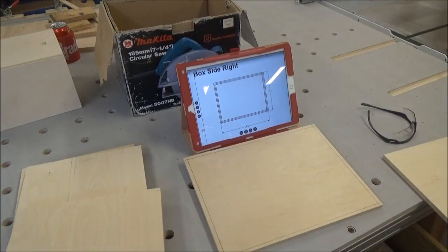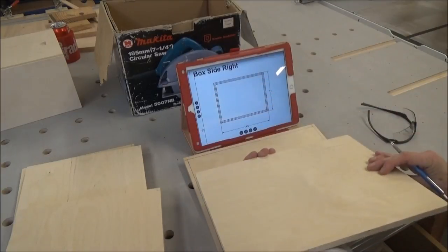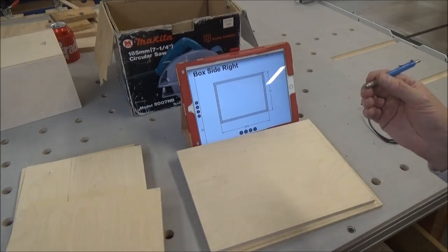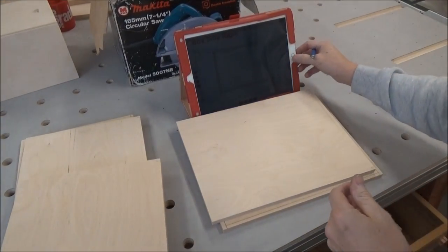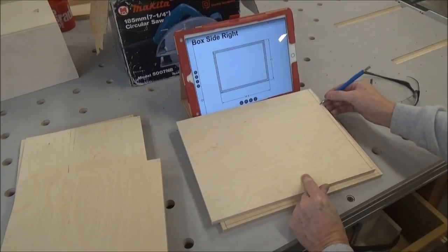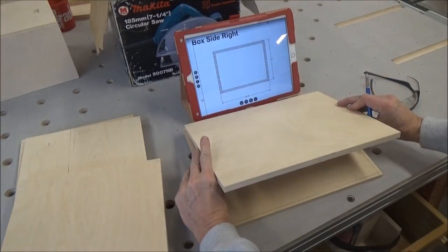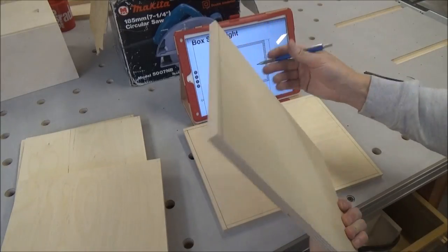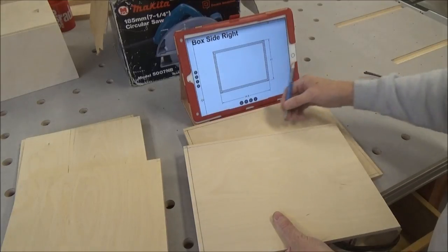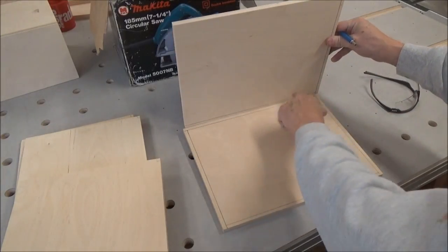So now I'm going to do the left side, which I know is a mirror image. If this is the back, that means it would go this way. This is the through dado on the back. And I've got to get rid of that square mark so I don't get confused by that. So this goes like this. This is the top, which means it extends out through this way, just like that. So that's a mirror image.